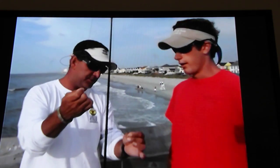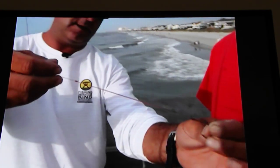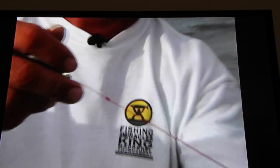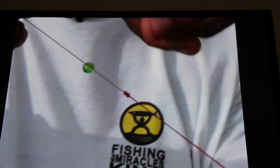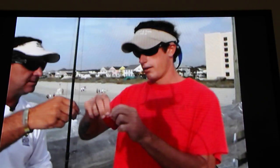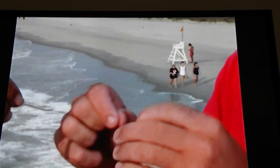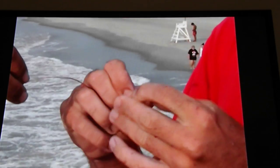Now around here, fishing around these pilings, these fish are running up into the pilings some, so you want to use a little bit heavier line. I noticed you've got heavier line, and a different leader here. It looks like a surgeon's loop you tied right there. Surgeon's loop, you slide the lead on, a bead, surgeon's loop, and it's easy. If your hook gets bent, you can just pull it off just like that and switch it out. Put a new one on. That's a great deal. You can use a regular old Carolina rig, it doesn't make a difference.